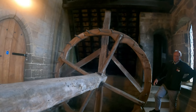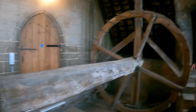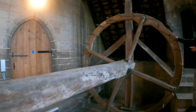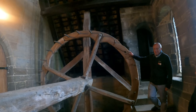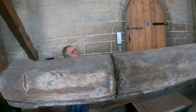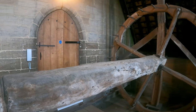So this is from when it was built? Well, this piece of wood would have been about roughly 100 years old when it was put in here. So this would have been a sapling at the time of the Norman Conquest in 1066. So it would have been a small tree growing in the ground. And then they took it out roughly 100 years later to use here. And it grew to that thickness.